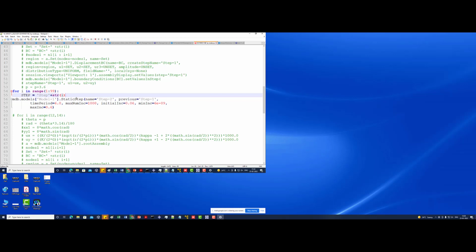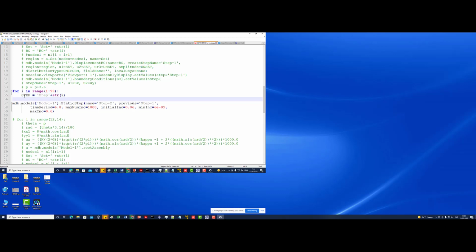So this has become a variable, and the previous one also has to be a variable, right? So the previous one will be p step, is equal to the same thing but with I minus 1, because step 2 is preceded by step 1, step 3 is preceded by step 2, and so on and so forth.